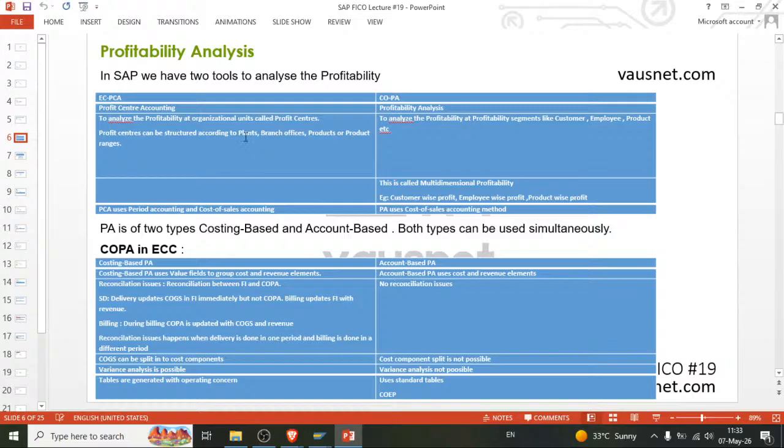Plants that are producers of inventories and stocks can also be designated as profit centers.